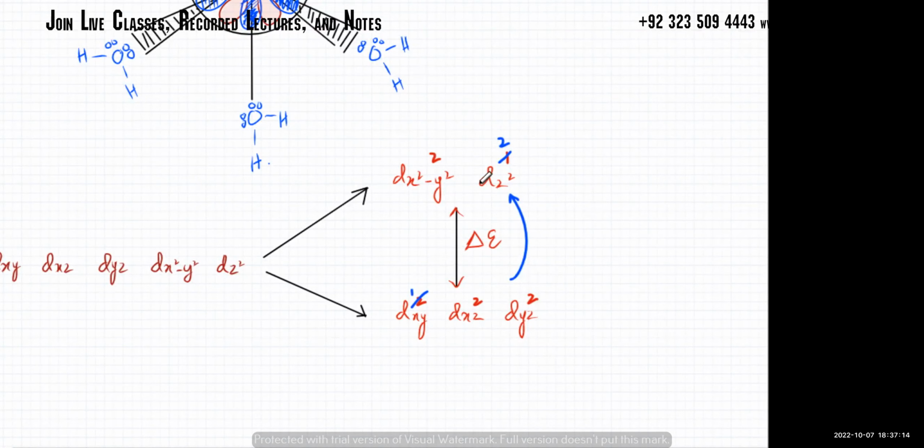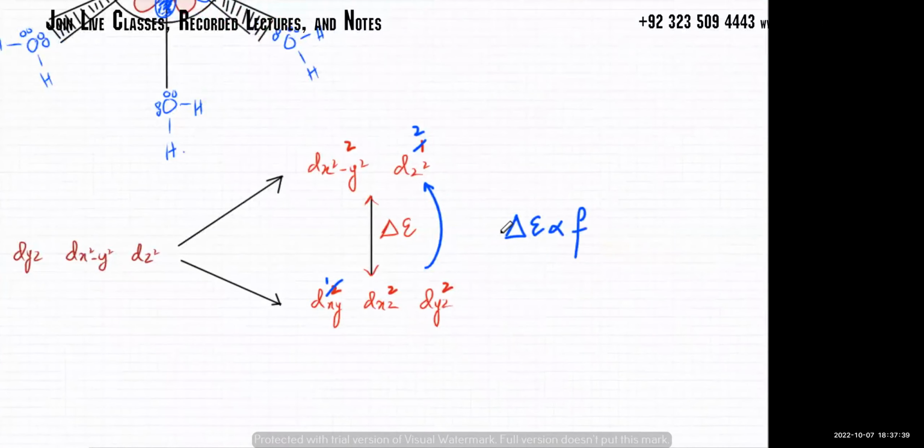That's why the D subshell has to be incompletely filled, because if it is incompletely filled, the electrons can move around in between the D subshell. You need to have a space available. So that's why an electron could jump and move to a higher energy. And when it does that, that electron will specifically absorb a specific amount of energy, delta E. And the good thing about this delta E is that it matches frequencies which belong to the visible spectrum. So this energy gap matches frequencies that are from the visible spectrum.